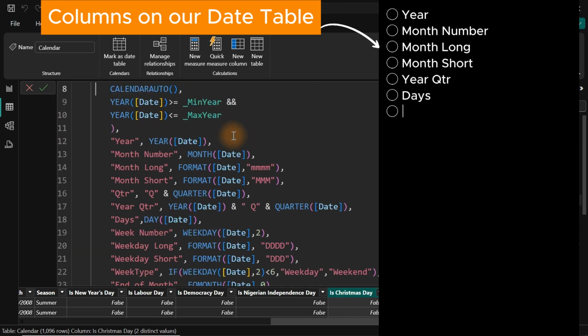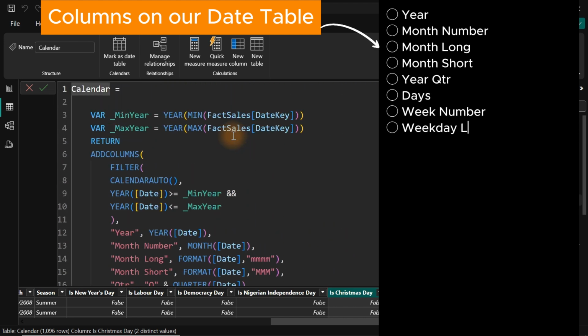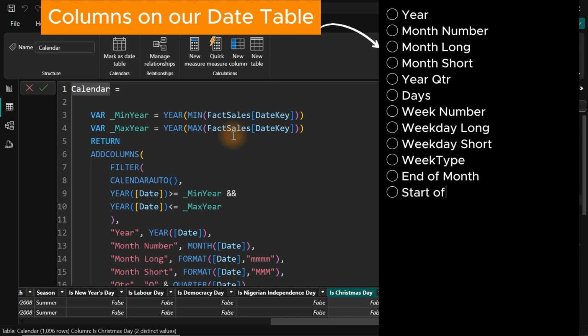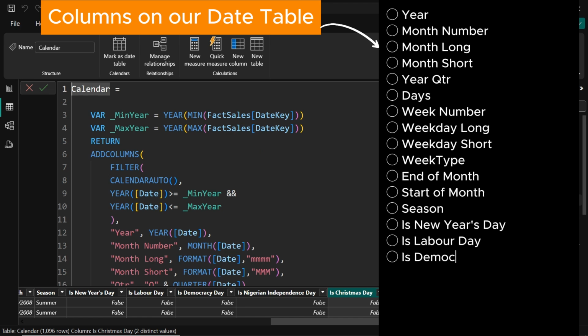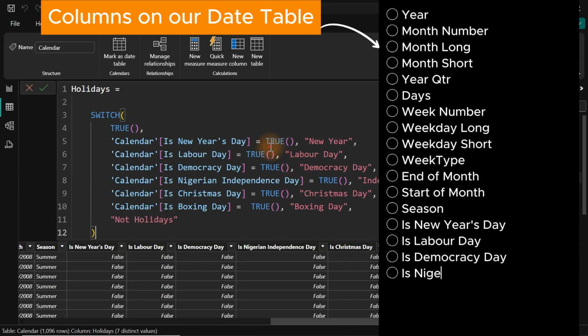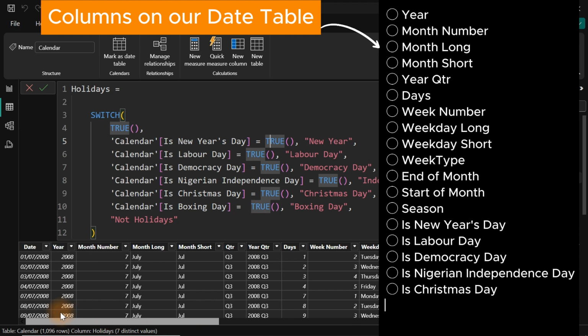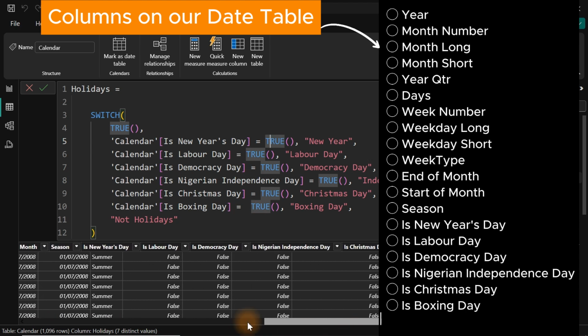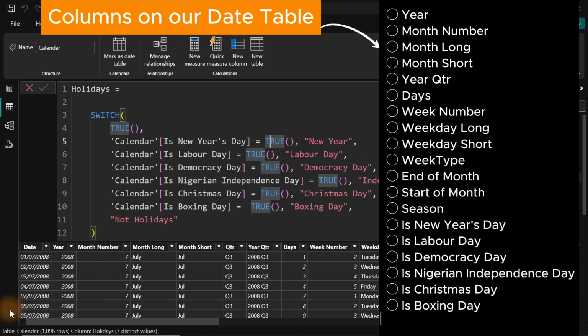So today we're going to be learning DAX, and this particular DAX we want to learn is for us to be able to write our own DAX to create our calendar or our date table. And it's something very, very easy that anyone can do. So if what you're looking forward to is creating some kind of comprehensive date table like this for yourself, without waiting for anyone to do it for you, I'm going to guide you through how to do it step by step right in this video.